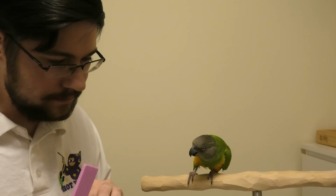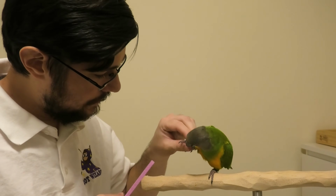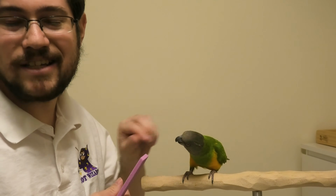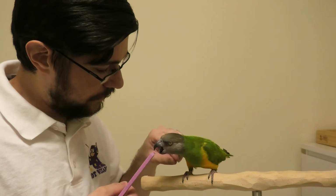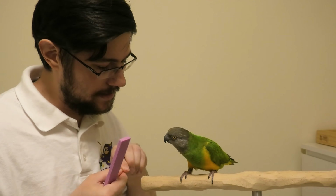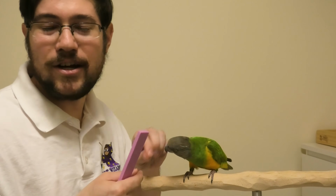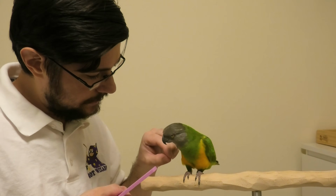Good. And we're just going to keep getting closer and closer. Kili, can I have your foot? And I'm going to have that file close to the foot, but again, not touching, not filing, not doing anything with it just yet. All right, Kili, can I have your foot? Good. And just closer and closer to that foot with each try. Didn't touch the foot there, but I got it very close.